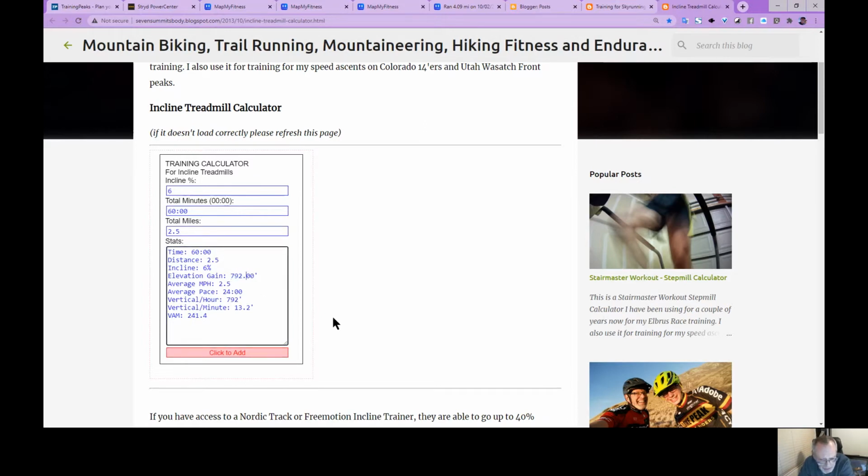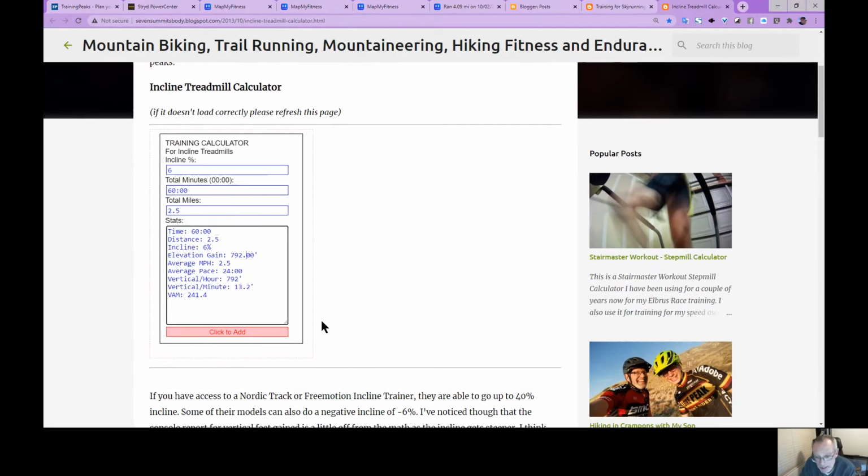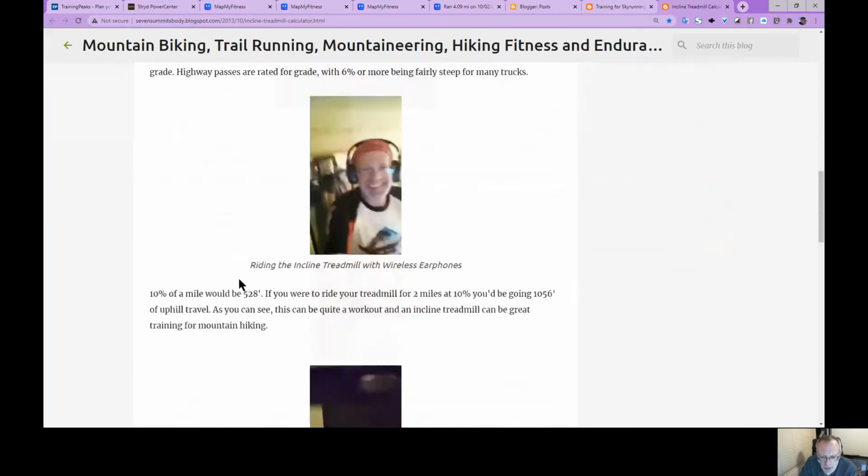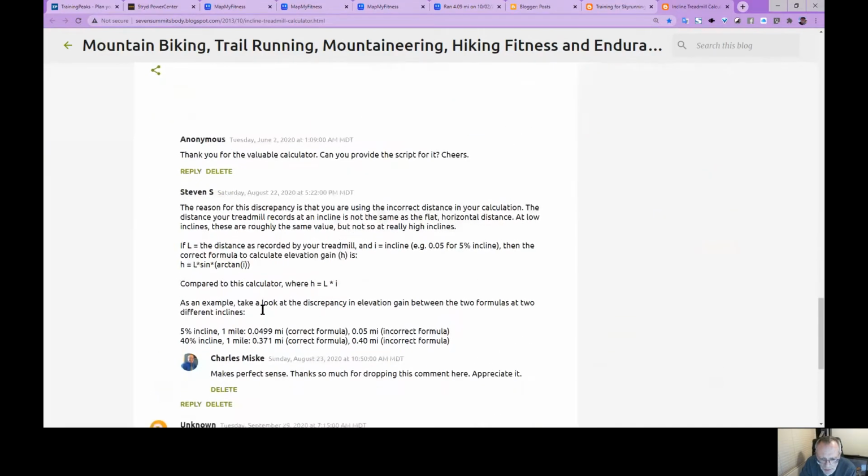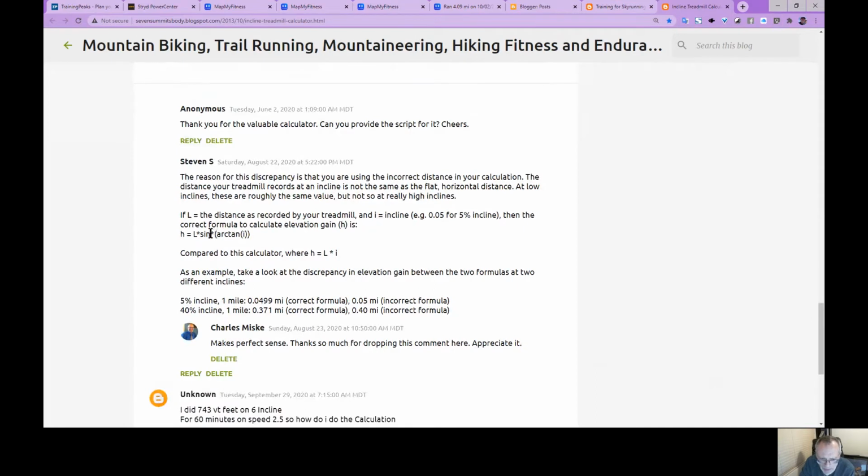But we already discussed the reasons for discrepancy in previous articles and posts, including this one, actually. So let me go down here and look at this other description where it's basically a thing of sines and arctangents. And I've actually looked at this math before in regards to engineering math for gradient road beds, which is where you use this in the real world, and pipes and things like that. So at a 5% incline, which is dang close to 6, for 1 mile, the correct formula gives you a 0.0499, and the incorrect, mine, gives you 0.05.